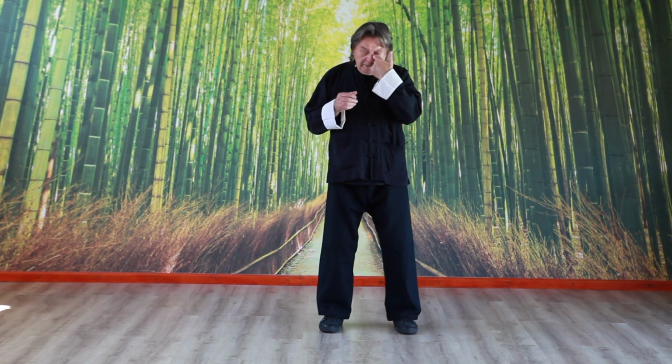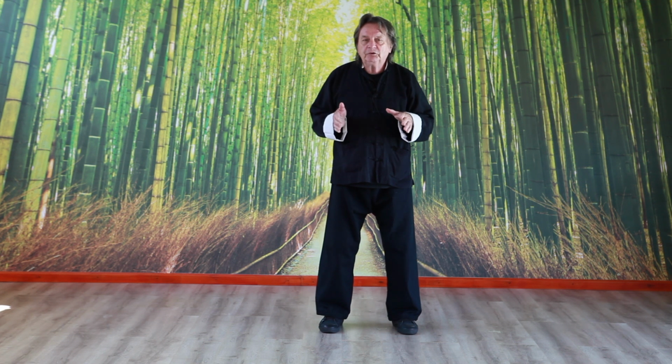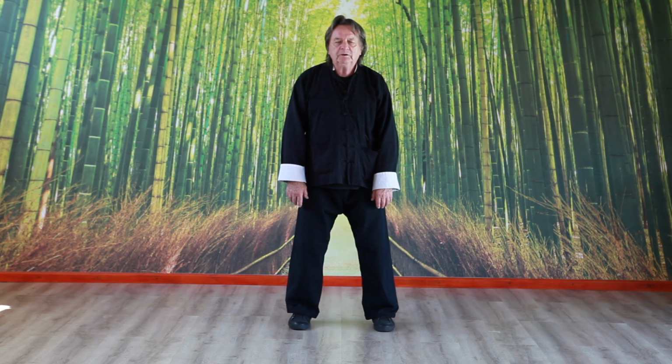Tai Chi may look very busy, but in reality, there's not that much movement. We want efficient movement, and that is called stillness. So I'll demonstrate again.